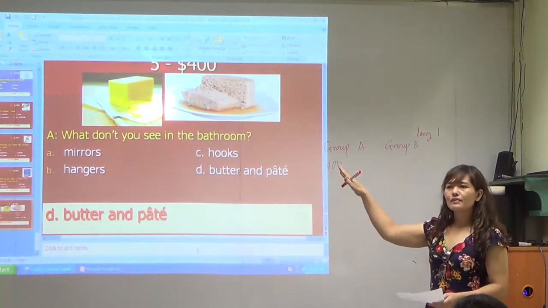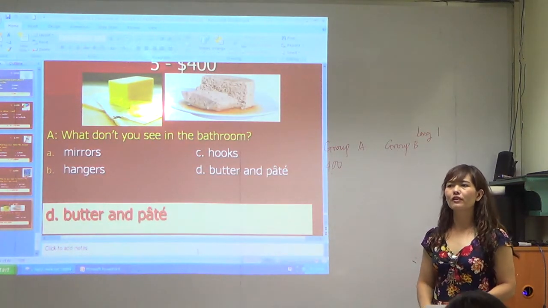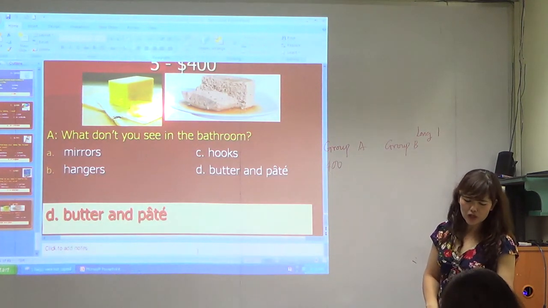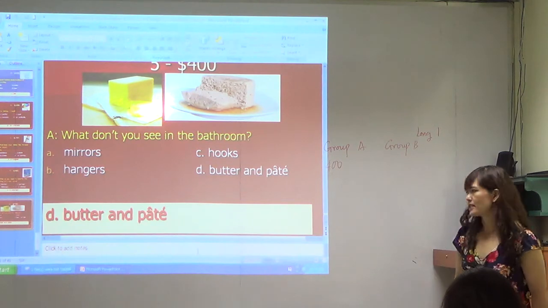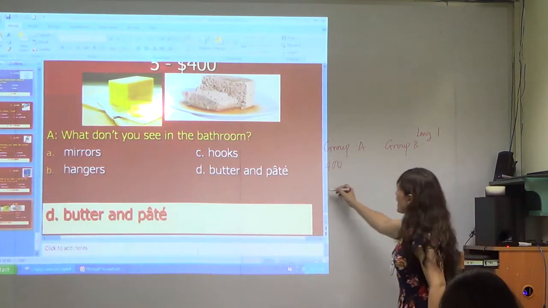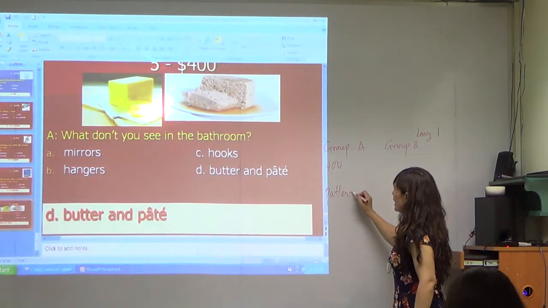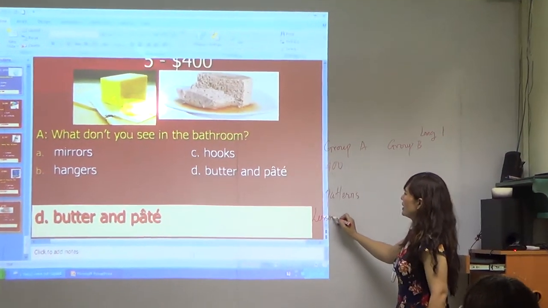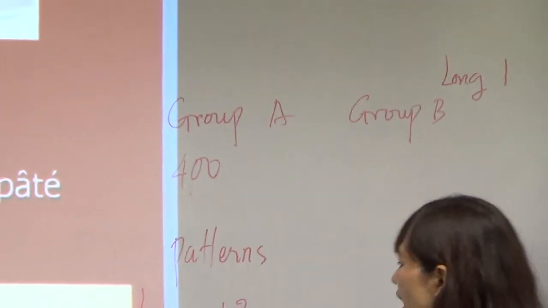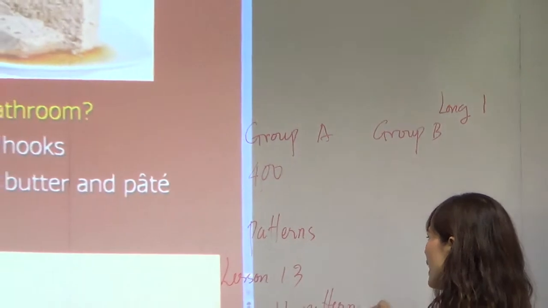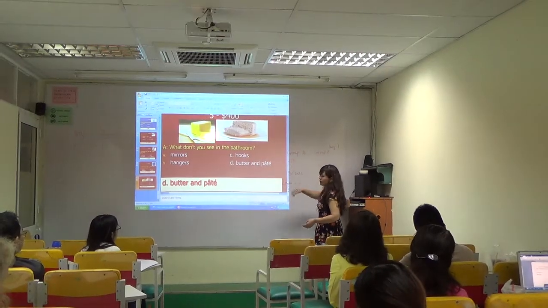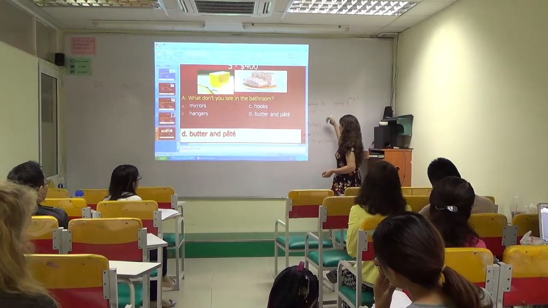And these activities seem to be very, very controlled. And I think the next step is to find the free practice, that is to have them make a conversation by using the patterns that they have learned. And this is lesson 13, so they are supposed to have learned 11 patterns. So I will draw a loop, list the 11 patterns over there, and then I make a conversation.